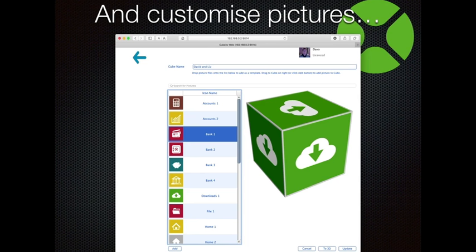Now, what I do behind the scenes is I take that, and I'm never going to display it as 1024 by 1024, so I actually shrink it down to 512 by 512, and that's what I stick in the database, and that's enough resolution for any of the stuff that I need.